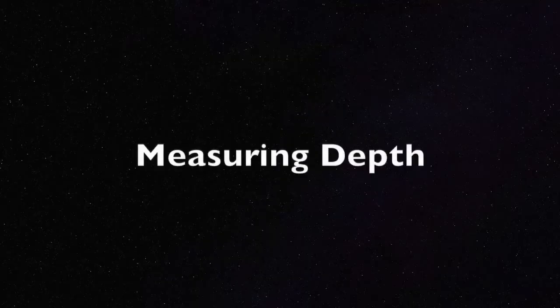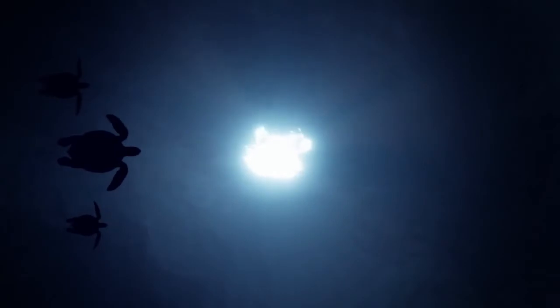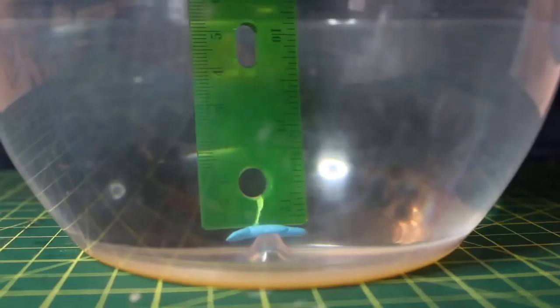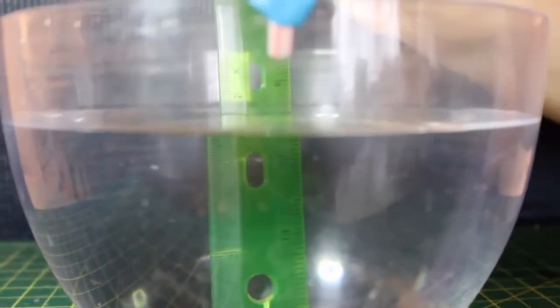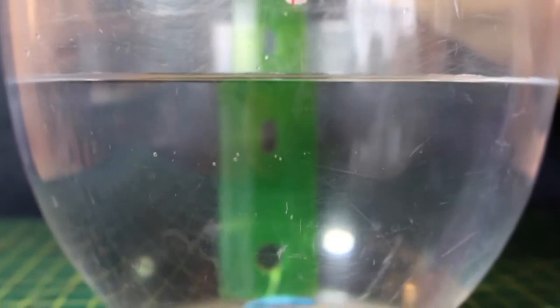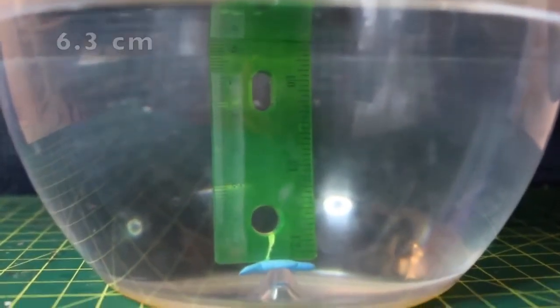In this first experiment, we're going to explore how light refraction can affect how we see objects in the water, and measure the difference between where we see an object and where it actually is. The first thing you're going to want to do is measure the distance between the fish and the surface of the water with your ruler. Mark this down. It's going to be important for the rest of the experiment.